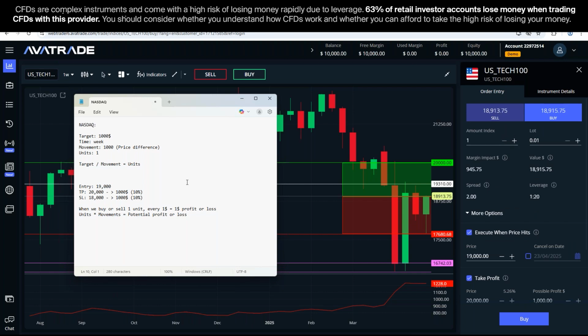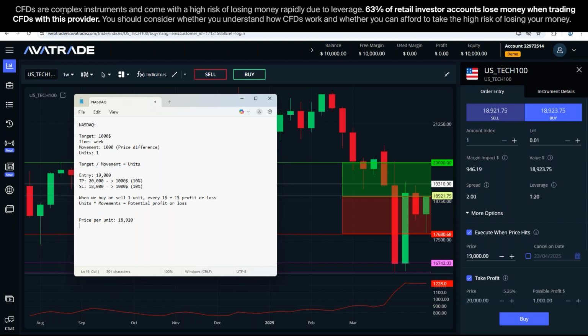Now, the last thing that will finish this equation is to know that we have the budget to take the position. So how much budget do we need? Well, we can see that the price per indice, price per unit, let's call it a unit, is 18,920.